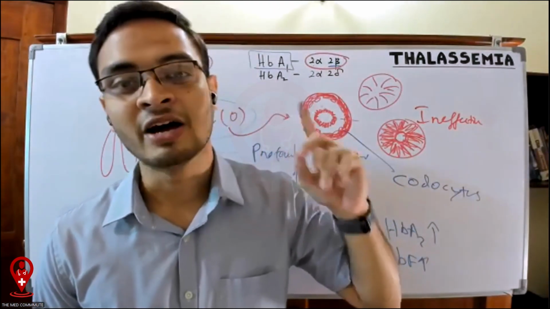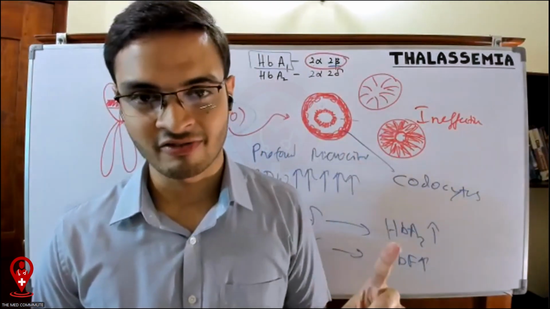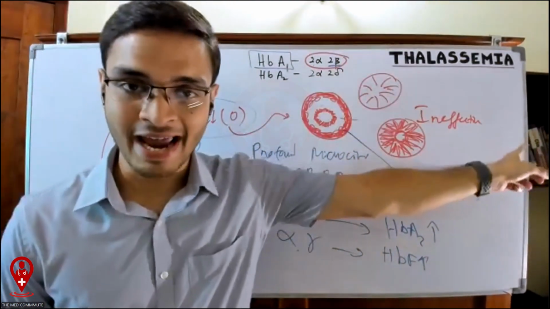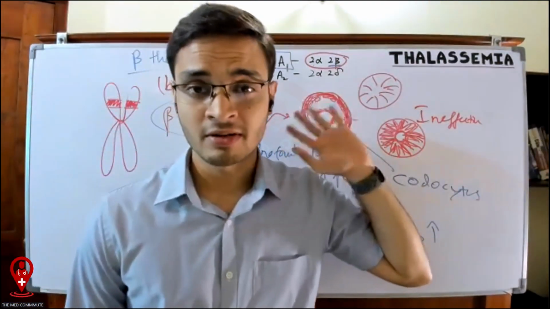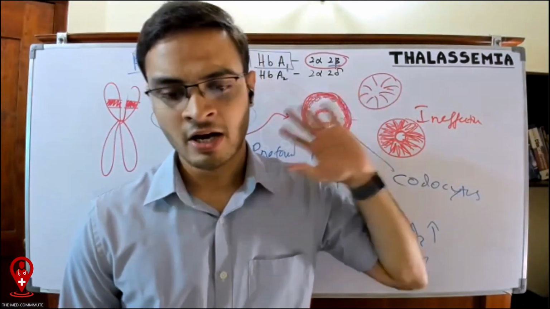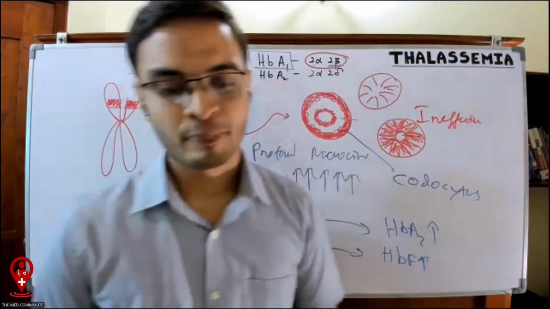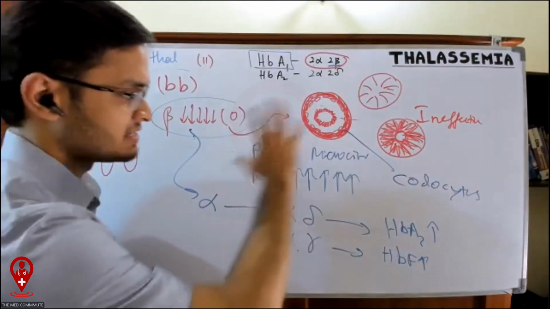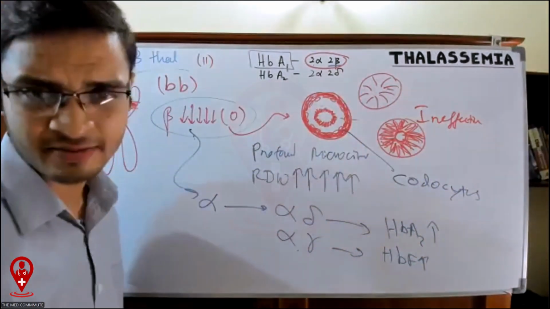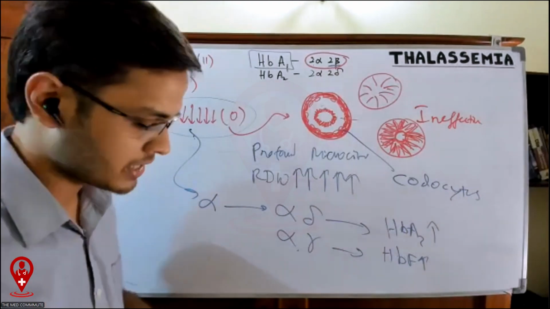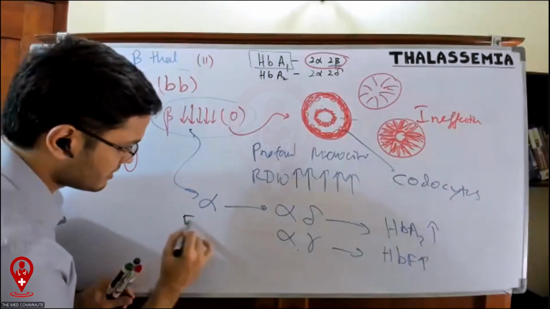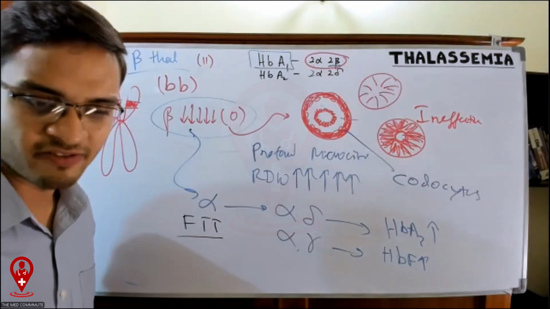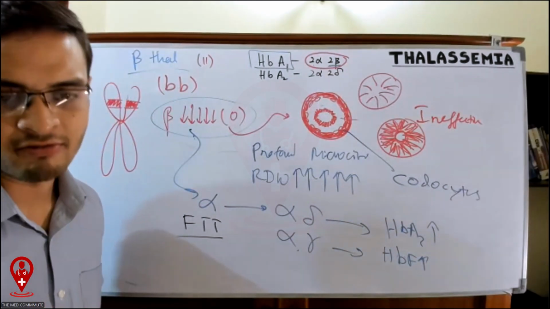Thalassemia major, where do we diagnose? At 6 months of life. Immediately, right? As the conversion from HbF to HbA starts, you're going to start seeing the severe clinical manifestations. Okay, so that's the other difference there. So when you have severe hemolysis and severe anemia going on, starting at 6 months of life, what are we going to get, guys? Write this down. We are going to get something called failure to thrive. Failure to thrive, specifically in these infants, in these children.